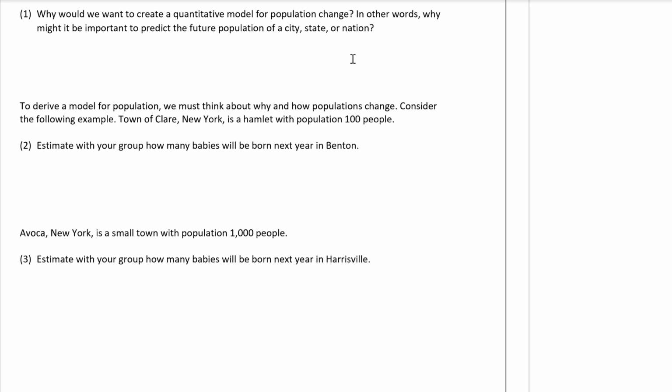All right, well, I would say maybe like 2 babies, 3, but it will be in single digits, right? I mean, because we have 100 people, so maybe one couple might have a baby, and that's it, right? Maybe 2, but I would say 1 to 3, correct? Maybe even 0. But we're not going to say 10, 20. That wouldn't make sense.